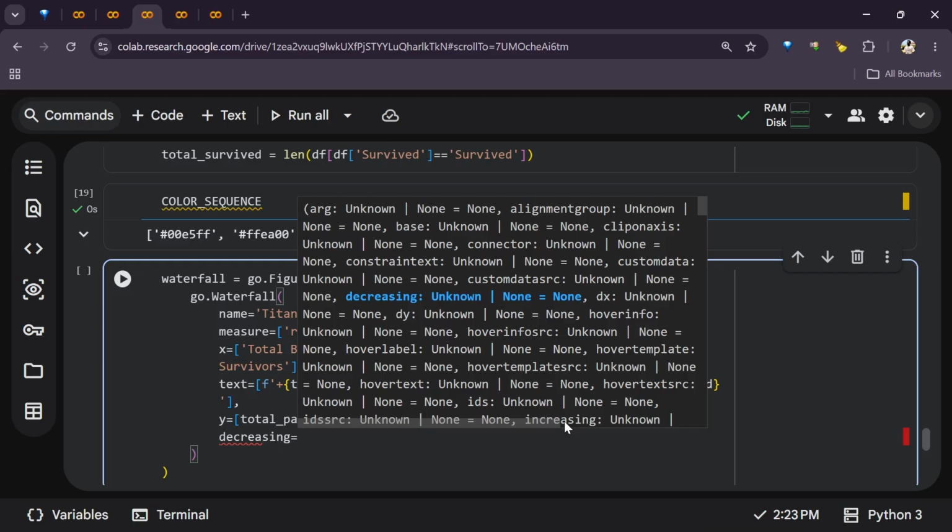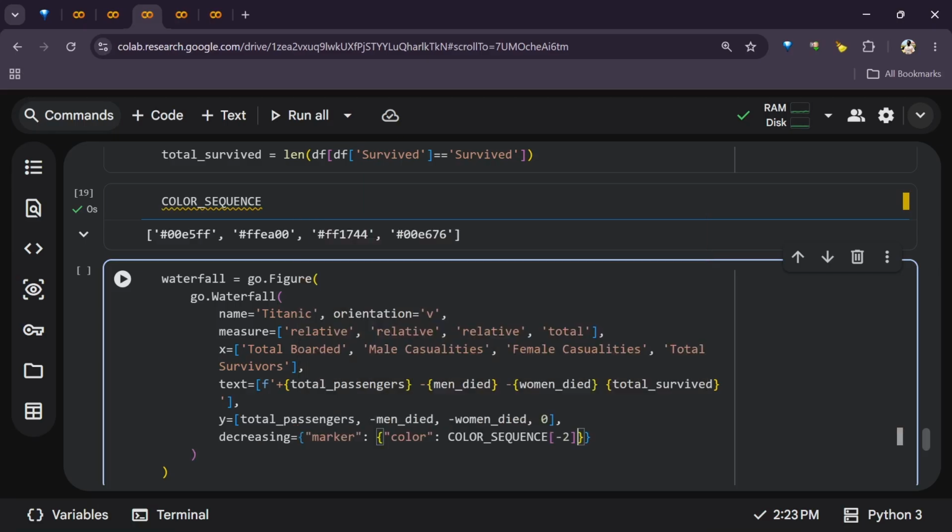So for the decreasing or negative value, we want our color sequence, I think the last one, no, the sky. This is our red, so we'll do -2. Then I can just copy all of this. Let me add a comma first.